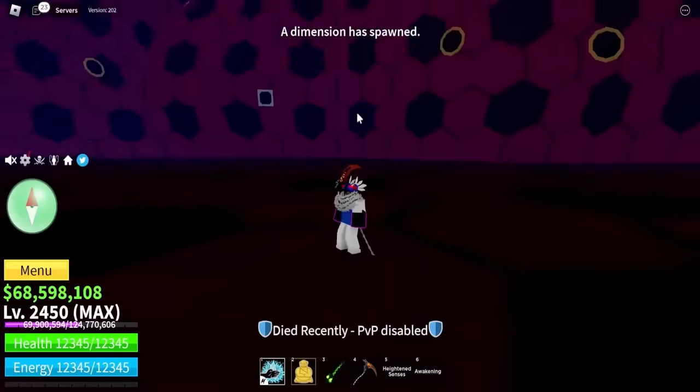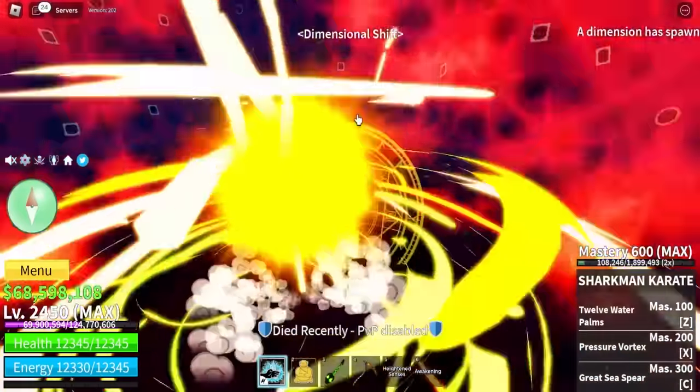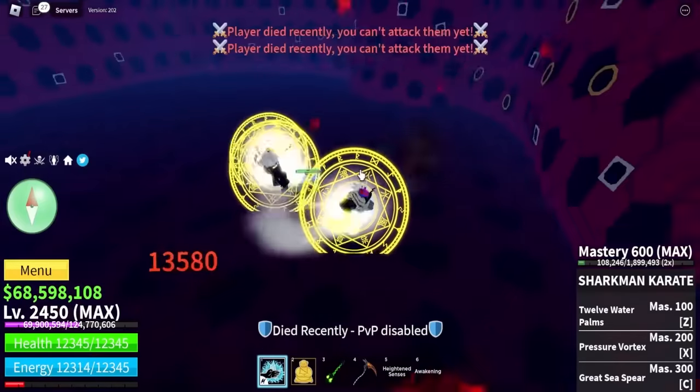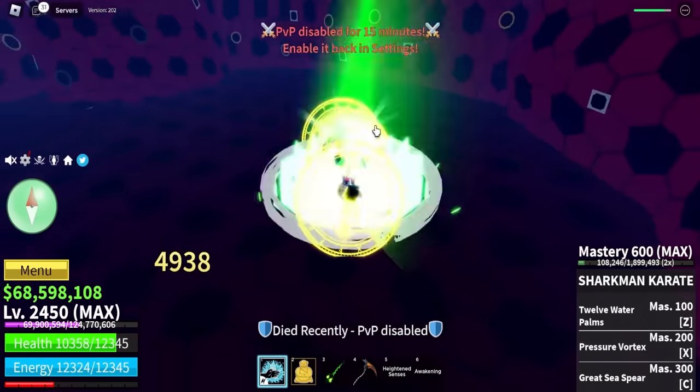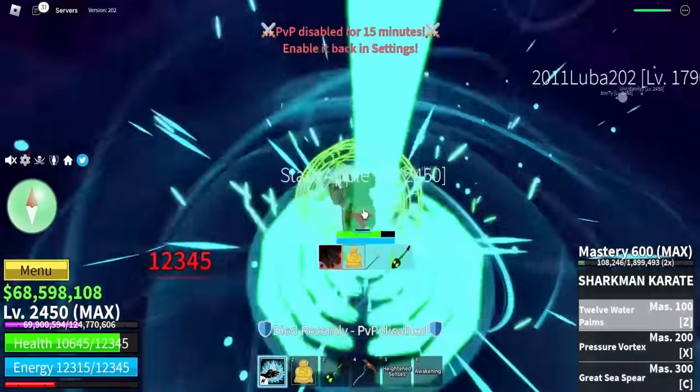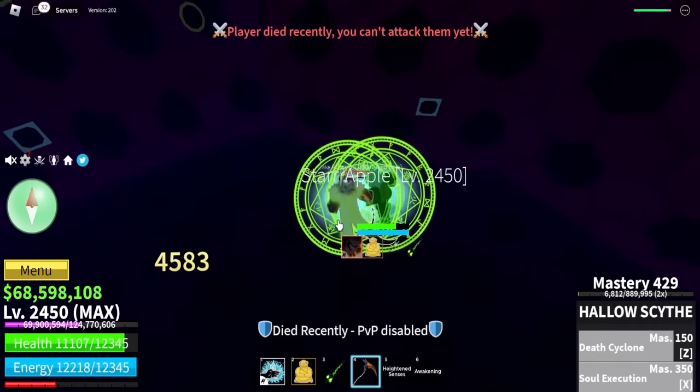Next server. Dimension has spawned. Okay, let's go. Come on. Please, spiky trident. The 6th time. Let's go. Come on. Come here, cake prince. 10% chance. Come on. Please be the one, okay? Hey, guys. The boss is low. Come on. Last bit of damage. Take some of that. Take some of this.